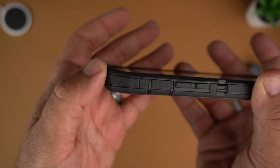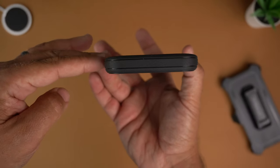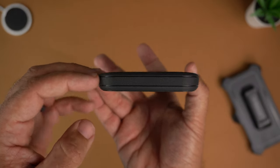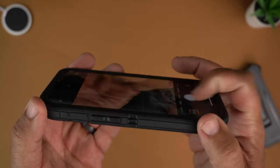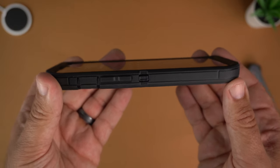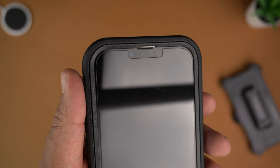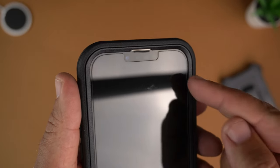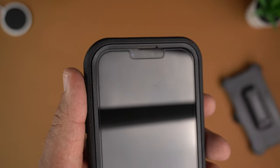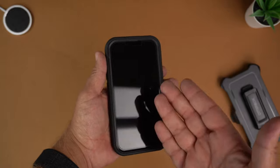There's also a flap protecting your alert slider, and to cover it back up you just pop it in. Nothing at the top. At the back it is very flat — there's no bump sticking out around the camera bump. At the front you have nice raised lips, more prominent on the forehead and chin, which will help with wobbleness. The front is tempered glass-friendly, and you can see the two-tone materials of the grippy TPU and hard plastic, with a cutout around the speaker.